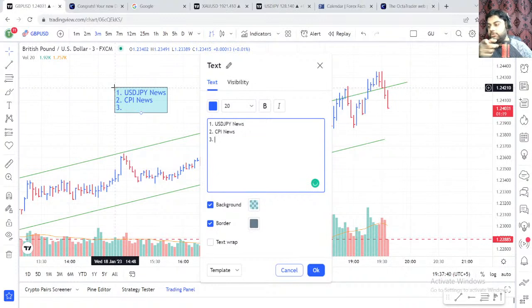Guys, do you remember I said there is a distribution going on in the GBP USD, which is of course correlated with the Euro USD. So there is a beginning of a downtrend in the Euro USD as well as in the GBP USD. But there is a question: how in the world will you be able to recognize that the trend is changing? How can you come to know?